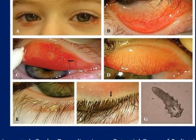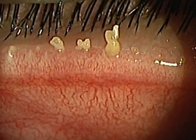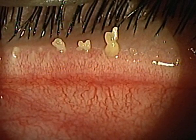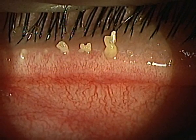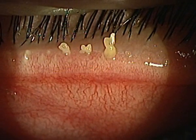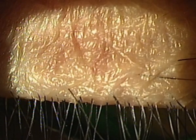Posterior blepharitis and Meibomian gland disease, however, does not respond as consistently to topical treatment with ivermectin or tea tree oil and may require the usual hot compresses with oral antibiotics in recalcitrant cases. So keep a watch out for these pesky mites, and you may just cure some of your patients of a lifetime of itchy, crusty eyelids.